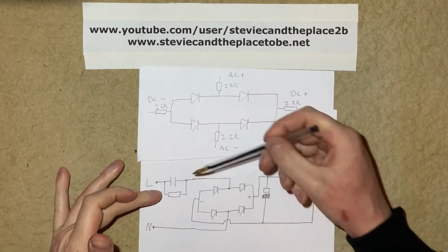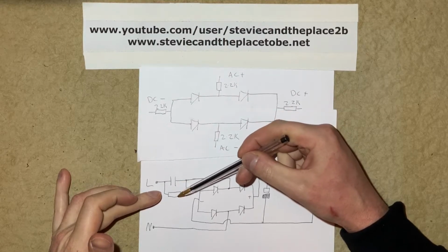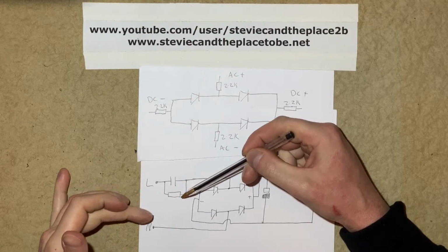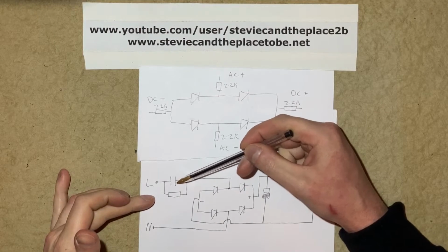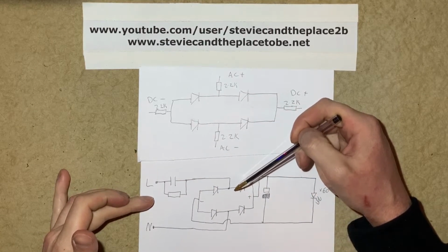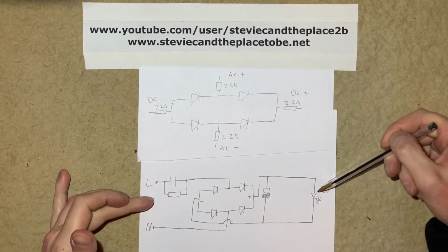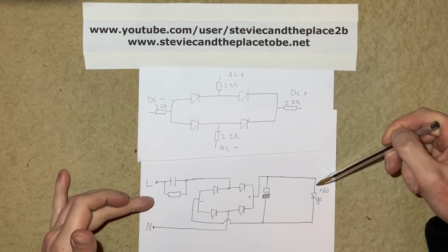We have the main limiting capacitor. This is what's going to be responsible for limiting the current. We have a discharge resistor so that when mains is removed from the unit, it discharges that capacitor. We have the same 4 diodes forming a full wave bridge rectifier. We have an electrolytic capacitor to reduce ripple, and then we'll have our 60 LEDs on the output.